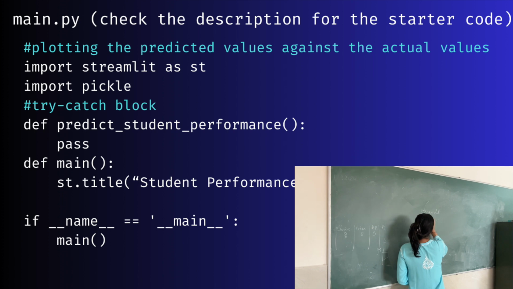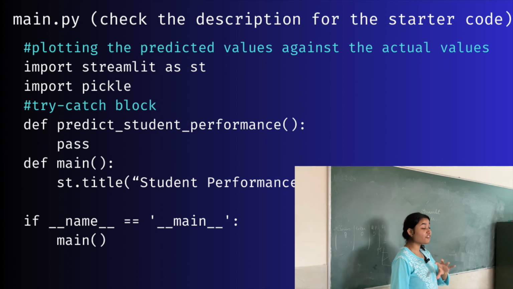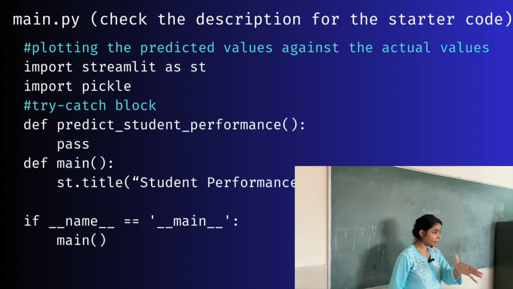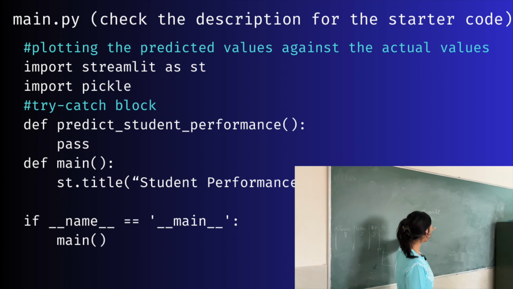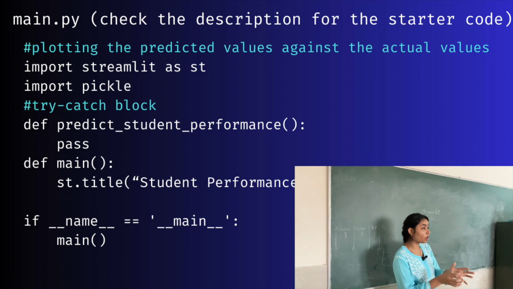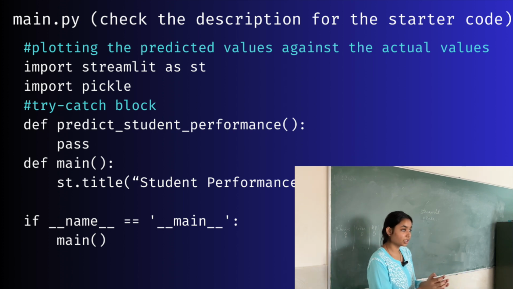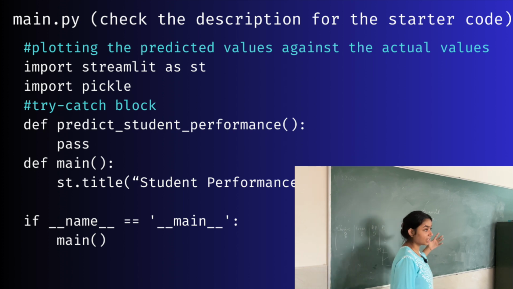Then Pickle is the library that we use to deal with our model file. Now the model file is very complex. You can't even open it on your laptops. It's in a pickle format, right? That's a format that we use to store all our machine learning models. So if we want to understand this file, we'll have to call it using the pickle library. So that's why we've imported Streamlit and we've imported pickle.